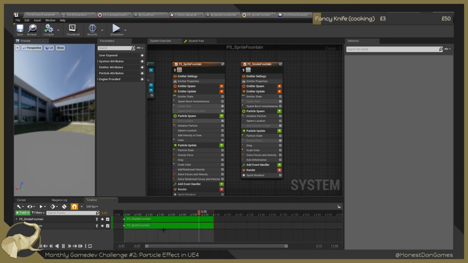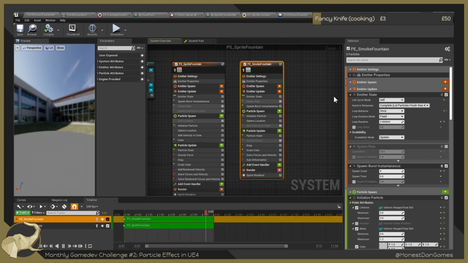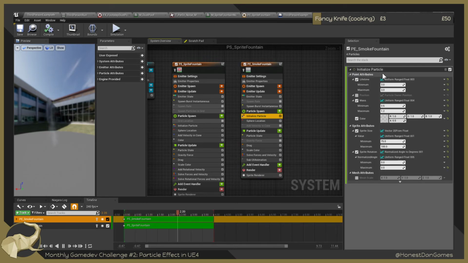I feel like we need this smoke to last less long as well, and then we'll have a look at it. So would this be in the actual particle emitter that I've made, or would it be in here? You can change it here. So the lifetime here would be probably between 0. By the way, you change it here and it won't affect the particle emitter you create. So this is like a local, like making a blueprint of it in a way, right? It's an override. Yeah. Overriding.